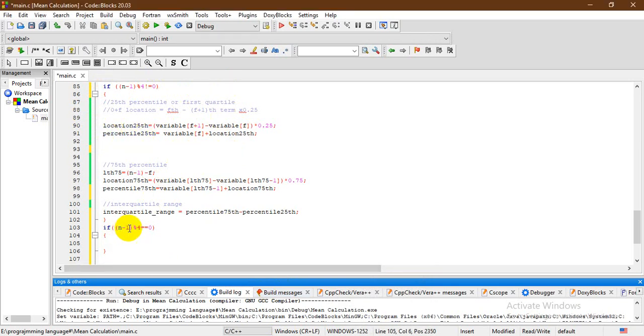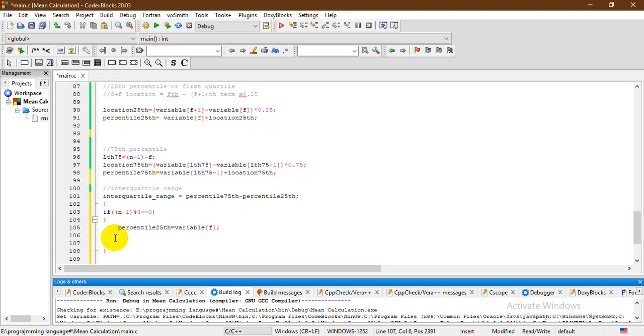So now, if n minus 1 is visible, we are going to enter and say percentile 25 first will be equal to variable in bracket f as such.